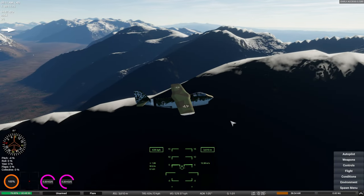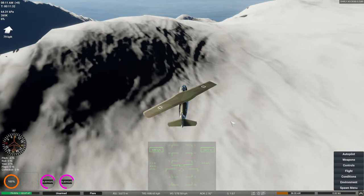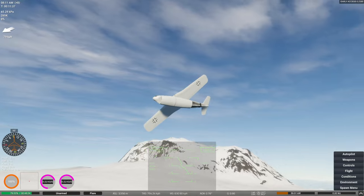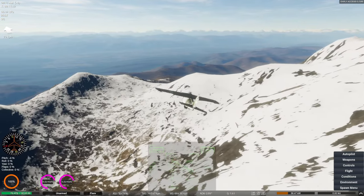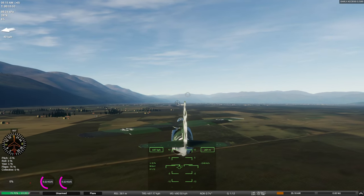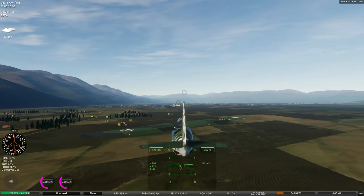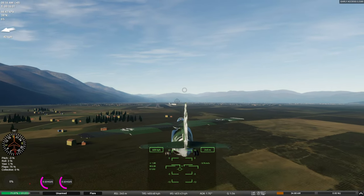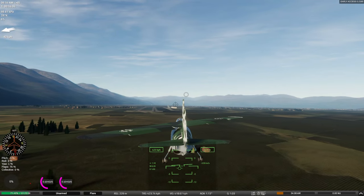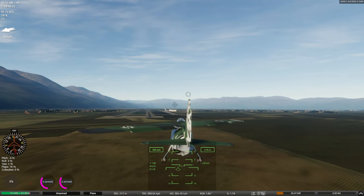Okay, awesome. Right, let's take this thing back to land here, and we'll do this just to get a little bit more speed out of it. And I imagine we're going to want to land with the normal wing configuration, but it's going to be more fun to land like this, so we'll just give it a shot. Let's say it got stuck mid-flight. Okay, landing this thing is a really strange experience with the wings like this, because the flaps definitely cause some uneven lift. So, I mean, this isn't how they're meant to be used, but you know what? It's more fun this way, right? Maybe we can use the guns to just drain off a little bit of speed here, War Thunder style. Sorry, anyone in that hangar over there. You're probably getting minced by 30 mil right now, but who cares?